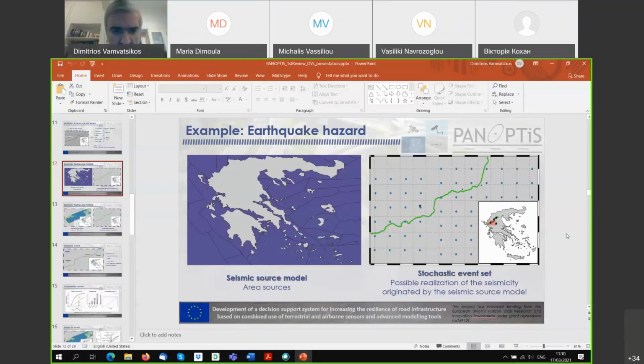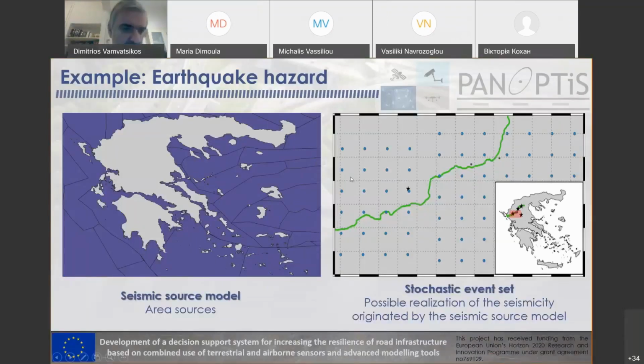You can see here the area sources over the entire Greece. We're missing some here, but you can see, for example, the area source model that is covering Andros, Tinos, and Mykonos over here. This is Syros. So this part is one zone, and then this southwest part, which includes Milos, Naxos, and I believe Paros, is another zone. The part further southwest is another area source. Santorini is on this part. I believe Ios, Folegandros, and the other smaller islands are on this part, which also includes the Dodecanese.